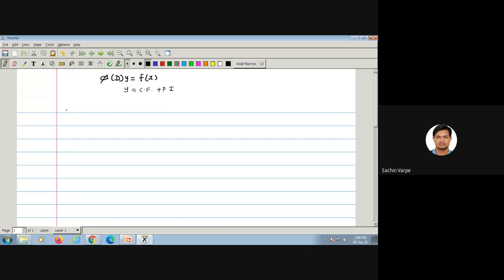There are three methods. First is the general method, which we have also discussed in detail. And the second method is the shortcut method to find the particular integral, that we are discussing. As we all know, the shortcut method depends on the right hand side function, what kind of function that is, and accordingly we have the shortcut formula. So we are discussing the sub cases of the shortcut method.